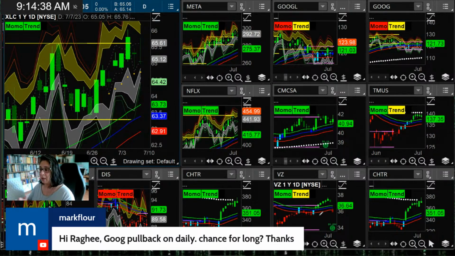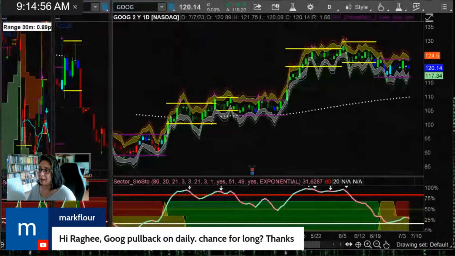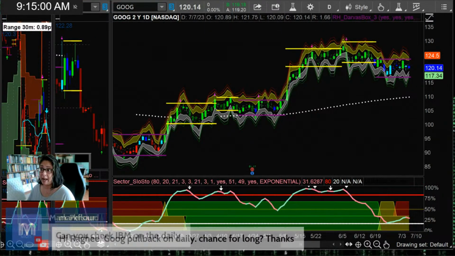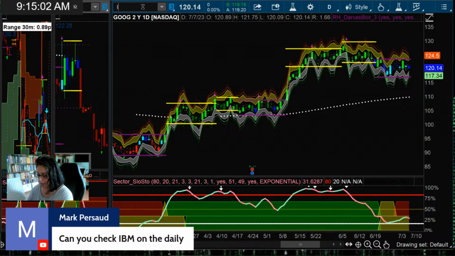That's an easy one. So if I can find the best example of a strength or weakness play, and then make sure I'm prioritizing them in terms of what they're most likely to do based on their current structure, that's where Google would fall short for me. Can you buy a pullback? I would wait for the daily price movement range, but I think that there are other names that would be better, right? That have a higher probability of falling through, if that makes sense.